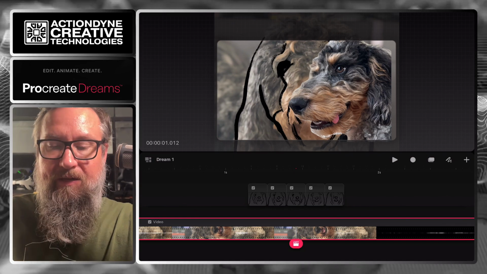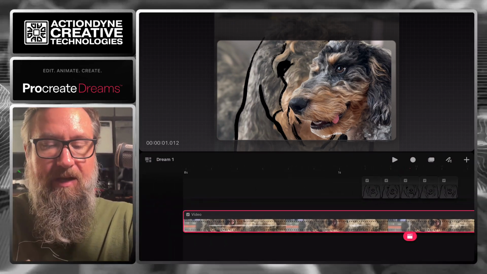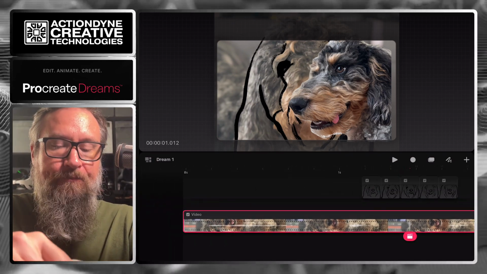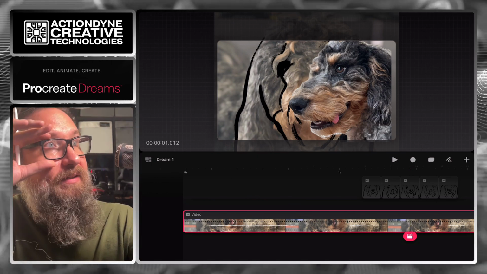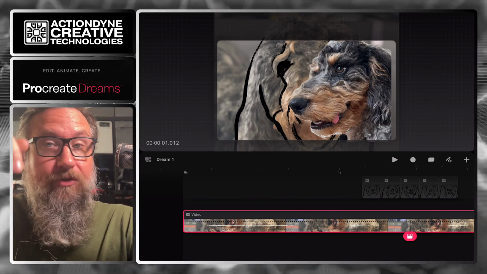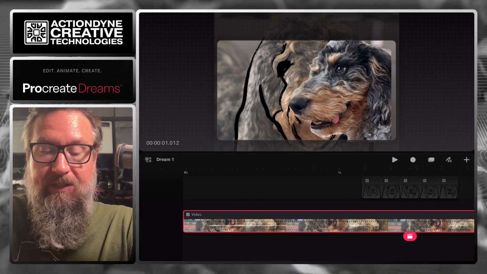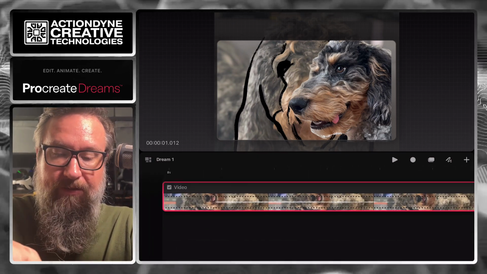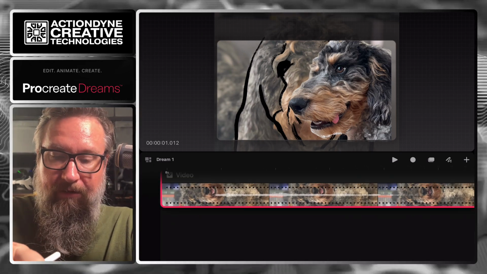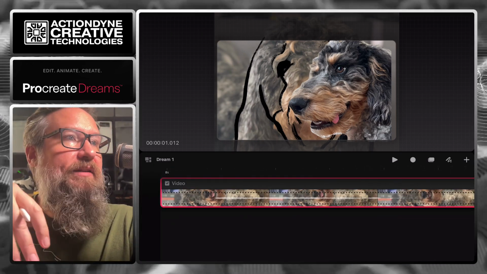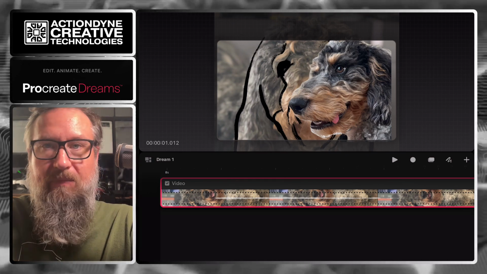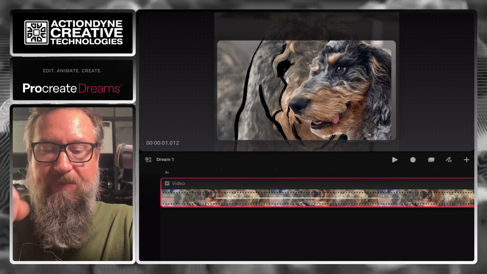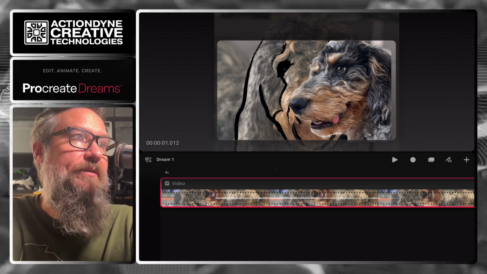Okay, so the other thing that I wanted to show you. All of the different content types that you can put in a track will generally look the same, except video will have those little film reel sprocket things to make it look like a film reel. That's going to be very specific to video.